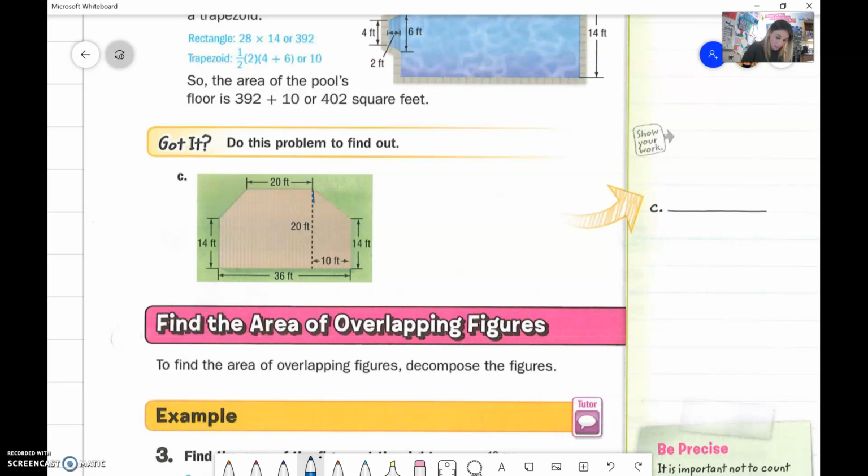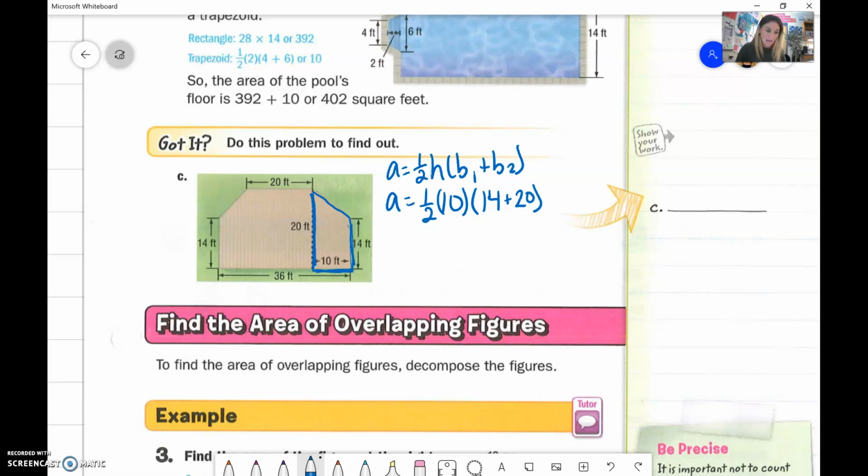Because I see right here is one trapezoid. So let's go ahead and do that one trapezoid. Okay, so we're going to figure out the area of that trapezoid. So I know that the area equals 1/2 height times base 1 plus base 2. So area equals 1/2. What's my height? My height is right here. Oh, it actually has it labeled for us, which is 10, so that's nice. My base 1 is 14, plus my base 2 is labeled for us with 20.